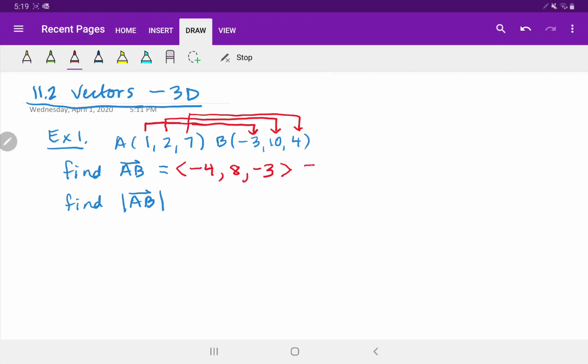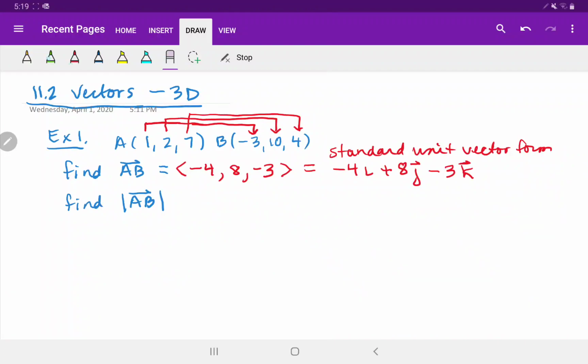And then I'll write down the forms, but do you remember how you could write it with standard unit vector form? So I'm going to write this, and then we'll write an answer under. Standard unit vector form. Remember what that was? It was -4 i, and I put a little hat on it, but you can also make it bold, plus, or you can write it like this as a vector. And then we get just an extra letter.